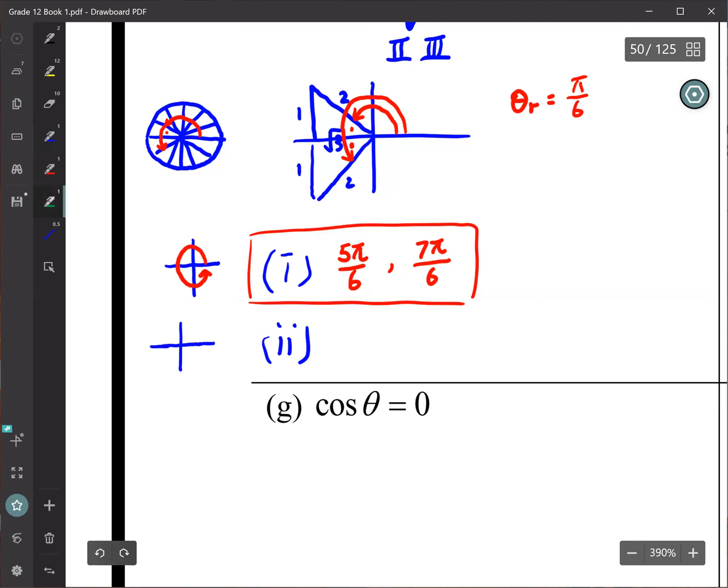negative pi means you have to turn clockwise, right? So it goes down, that's called negative pi. And then positive pi, you go the other way. So you are scanning for your answer in a different direction, instead of just turning positive. You are not just looking for the positive angles. You want half of it negative, half of it positive. So now with the same picture, I'm going to scan for the positive side first. So follow the green color. So turn to there, right? So how big is that angle now?